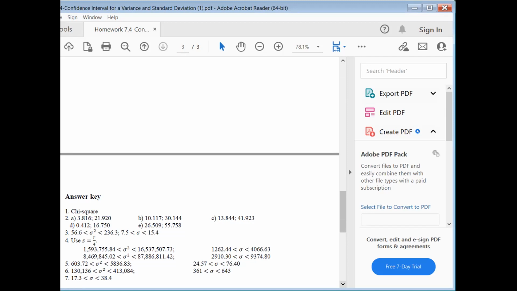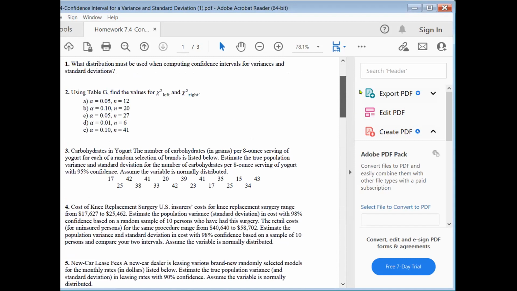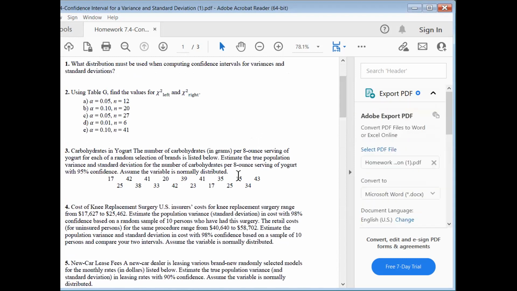Now, I want to point out a couple of things in the section here. When you're using raw data, like on number 3, you have to put the raw data into a single list and then find the standard deviation. If you want more detail on that, you can watch the embedded tutoring video from this morning where a student and I went through that, okay?